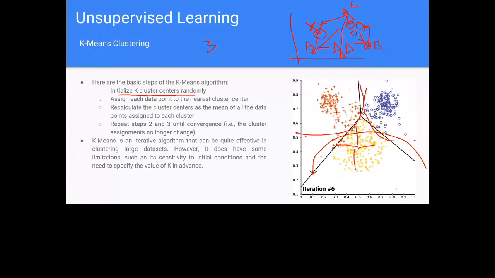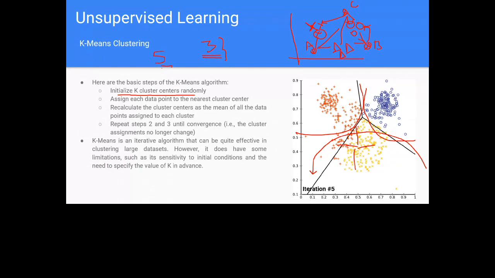Okay. One condition could be the initial conditions, as k-means clustering is very sensitive to the initial conditions. As I said, initially I say that there are three clusters, but this is an assumption. Unless I know the data very well, I cannot say that there are three clusters or four clusters. So in a data set where there are only three suspected clusters and I start with five clusters, it is going to give wrong information. It is going to create wrong boundaries. So it is very heavily sensitive to the initial conditions.